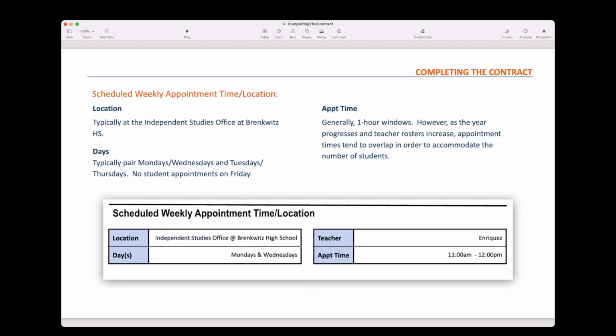In the scheduled weekly appointment time and location, the location is typically at the Independent Studies office at Brinkwoods High School. The days, we usually schedule students to come in twice a week on either Mondays and Wednesdays or Tuesdays and Thursdays, with no student appointments on Friday.